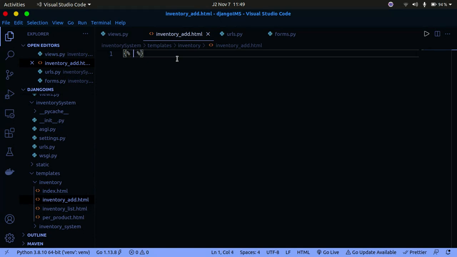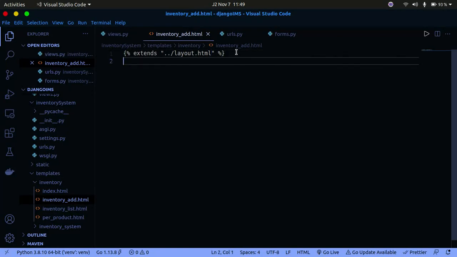It's going to say extends, and then you're going to pass in two dots, and then /layout.html. So great. So now we're going to have the block content. And make sure that you end that block content, just like that.